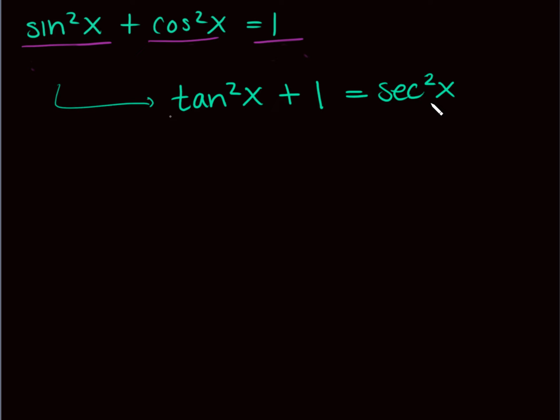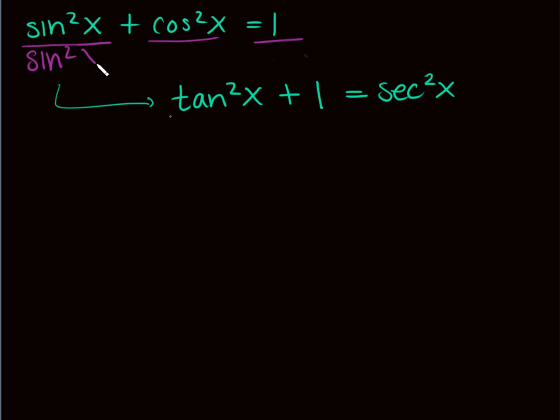All right, so I divided everything by cosine squared to get that, and this is a trick you can use. You should memorize all of them, but if you get to a point in a test or a quiz where you just can't remember the other ones, you have to know sine squared plus cosine squared is 1. To develop the other identities, just divide everything by one or the other. Divide everything by sine squared, and then divide everything by cosine squared, and you'll get it. So let's divide everything by sine squared and see what we get.